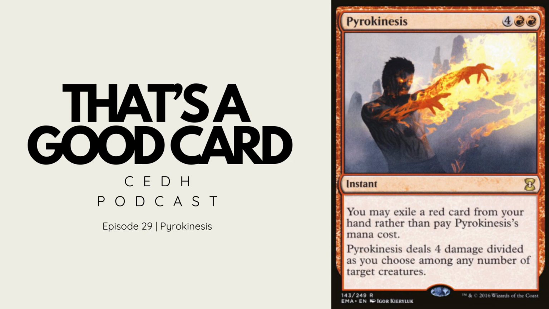It's the fact that it's free, right? Or you can play it for free. Yes, you're pitching a red card, but having been in that situation in mono red, I care a lot less. If I have to get rid of a vanilla dwarf, that sucks, but at the same time, it allows me. That's what you want to be pitching, though. Right? Yeah, you want to be pitching a shitty dwarf, right?